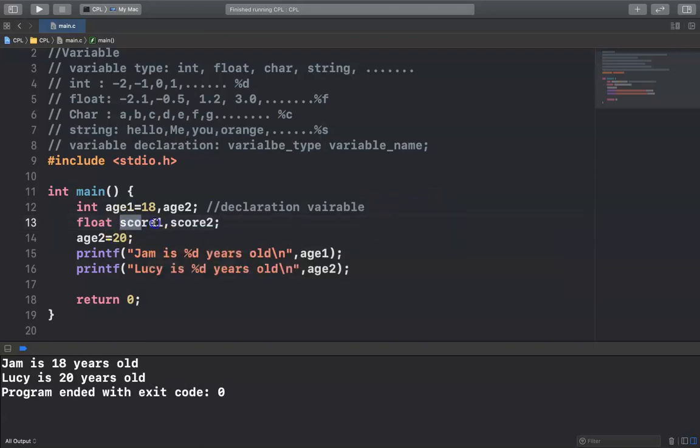We use score1 to store the score of student named James and score2 to store the score of student Lucy. That's why I create it as a float, because the value of score can be, for example, a decimal.